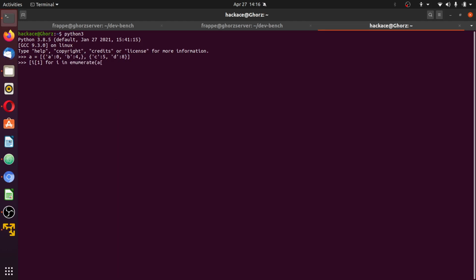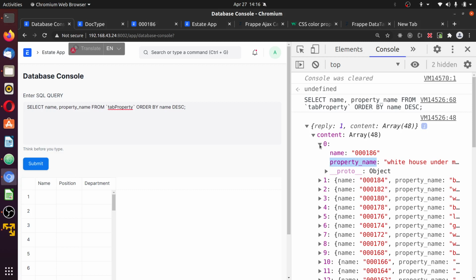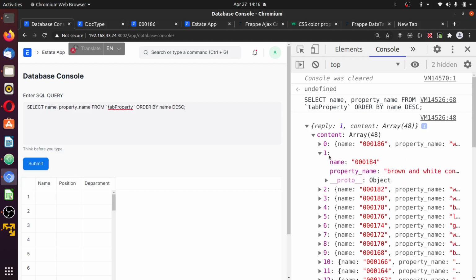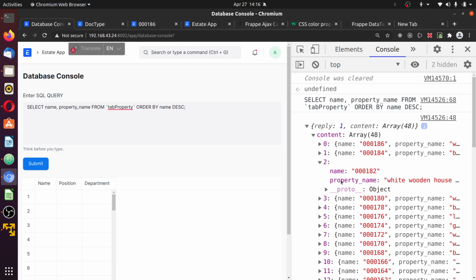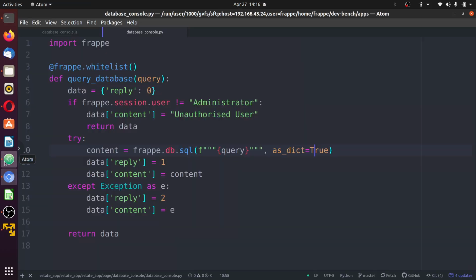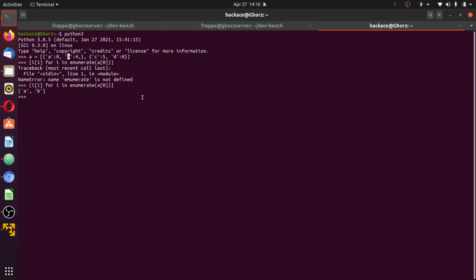I'm only interested in the first one, 0. That spelling is correct. Enumerate. Okay, I've been able to successfully retrieve what we have here, the value A and this B from the first one. Since all of them have the same, if I go to the second one, it has the same key, name, property. The third one, name, property. That's all I'm interested in. Once I retrieve that, I use it to make the header.